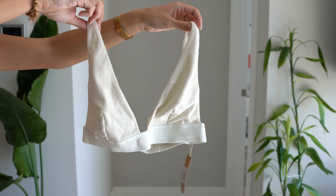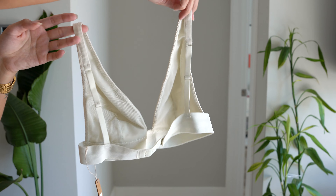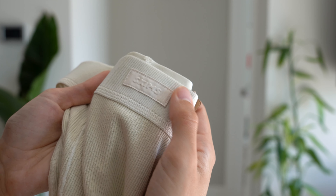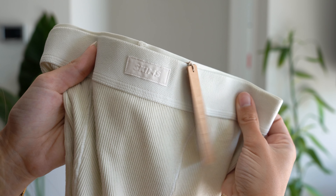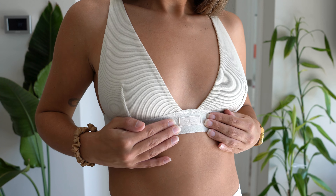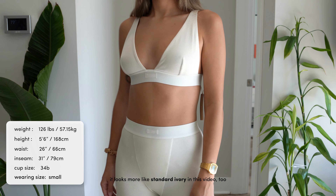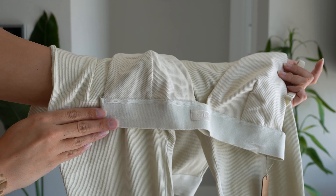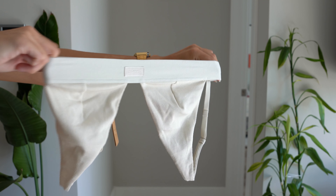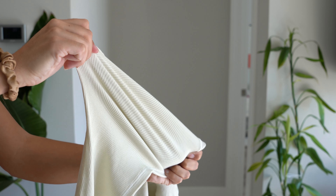Next up is the cotton rib legging and plunge bralette. These are 95% cotton and 5% spandex. This was actually cuter than I thought it would be. The first thing that struck me when I took it out of the packaging was the Skims logo — it just looks super cute. Then the color struck me. On the website it looks more like a standard ivory, but in person it's like an ivory with a touch of green. I buy a lot of clothes and the color just struck me as one that I haven't seen before. The material isn't super soft or stretchy or anything, but it's decent.